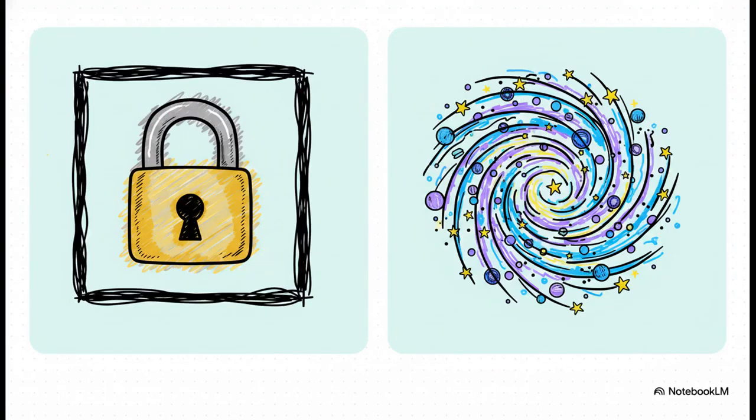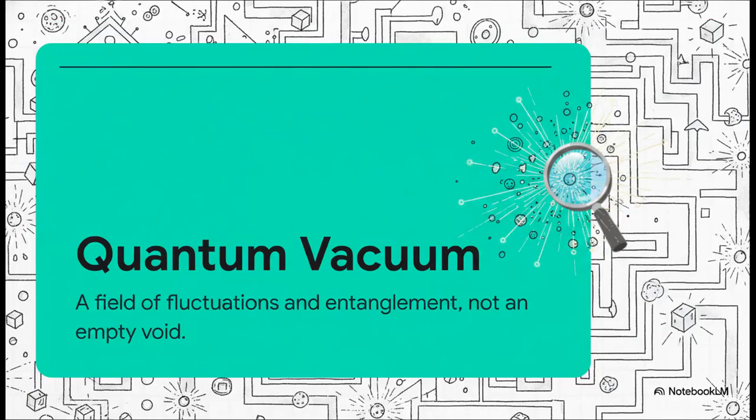Now think about how rigid and locked-in classical bits are compared to qubits. Those traditional ones and zeros, the exact same ones running the device you're watching this on right now, are physically trapped in strictly defined states. They're basically on or off, right? But a qubit? A qubit plays on a completely different dimensional field. It doesn't just sit there in a locked state. It actually reaches out and taps directly into that quantum vacuum itself. And this definition really changes everything.